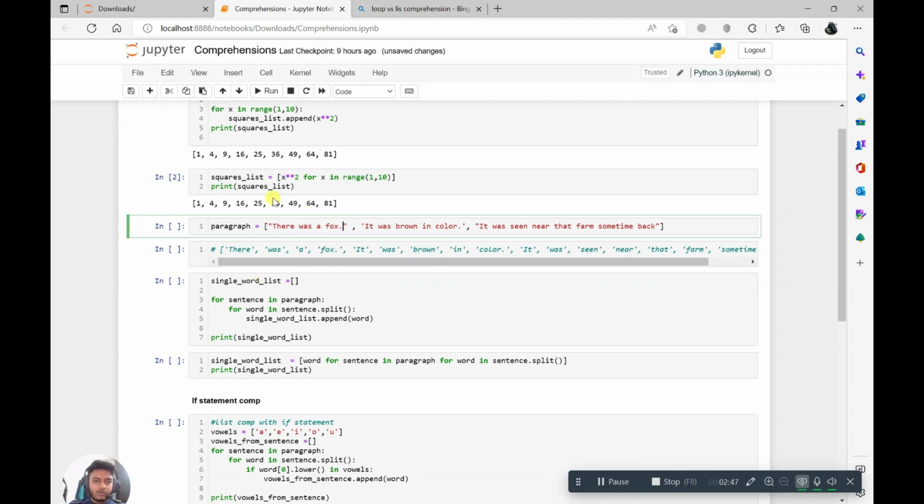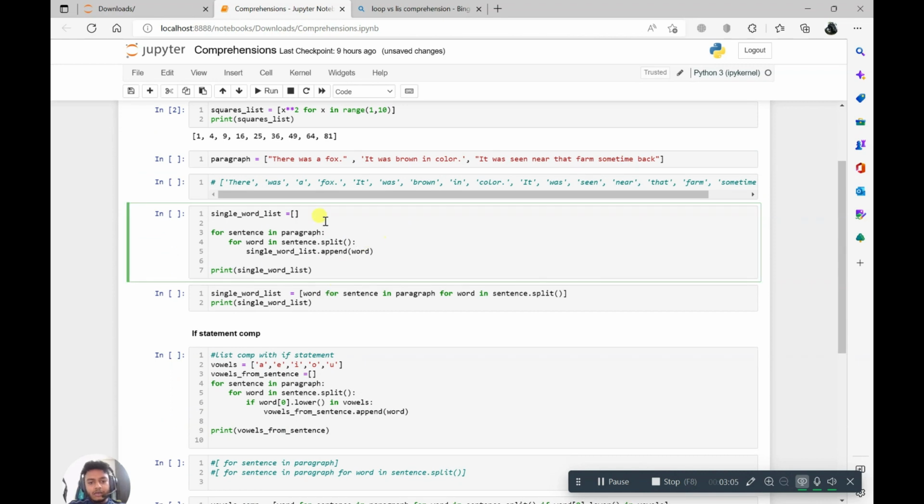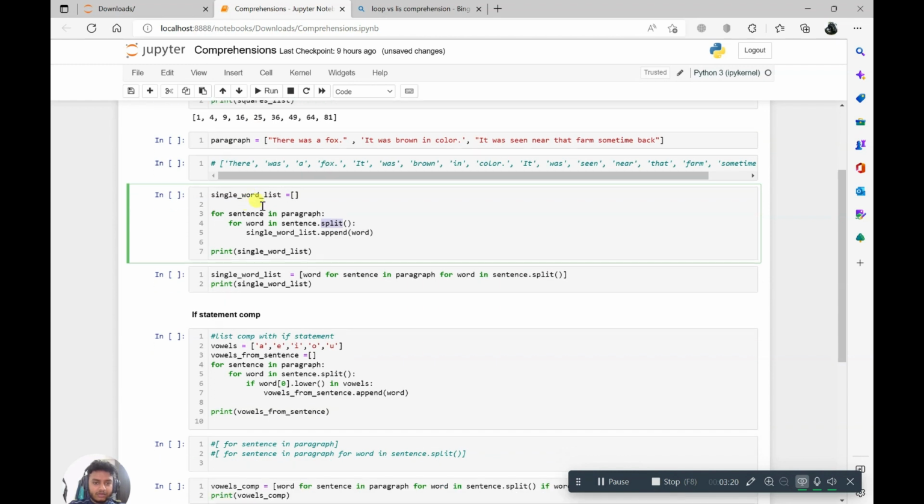Now let's understand another example. In the last tutorial, we also saw multiple string items inside a list. Let's say I have defined a paragraph with these 3 items. Now I want to split on every white space I see. The old way we have done it is using a for loop. We iterate through each sentence in the paragraph, split every item we get in the paragraph list, and then append into a single word list, which is a new list.